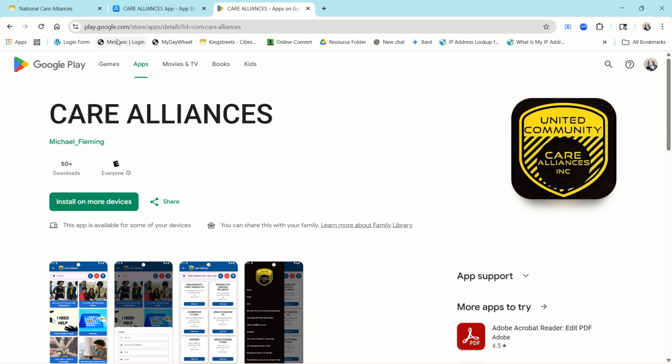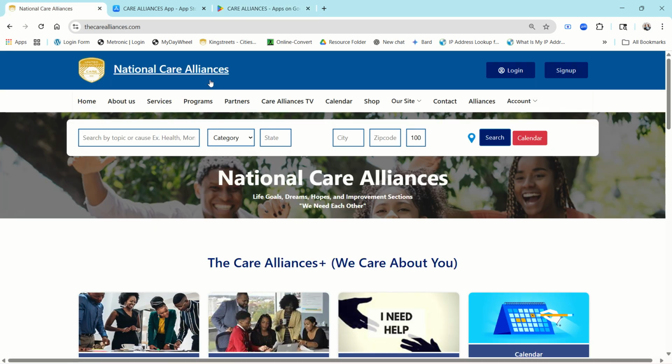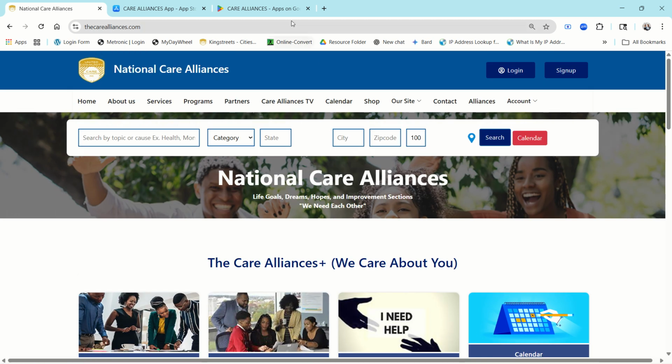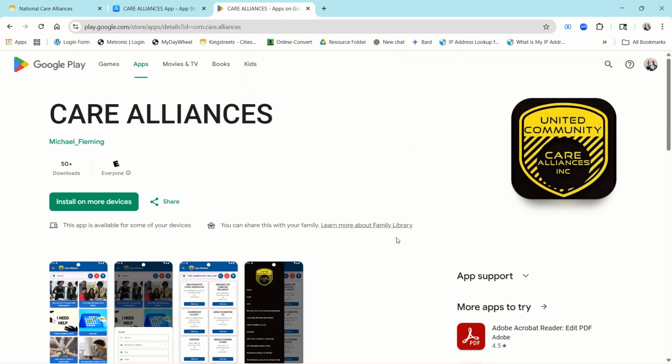But if you're not able to download the app on your Android device, then please go to the National Care Alliance website, and it will come up on your device as a responsive website. Even though this looks like a website, this is actually a web application that's completely coded to do the exact same thing that the app can do.